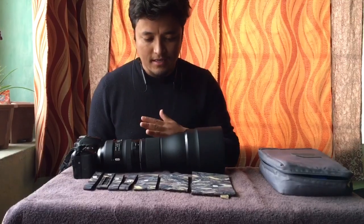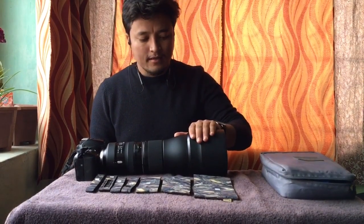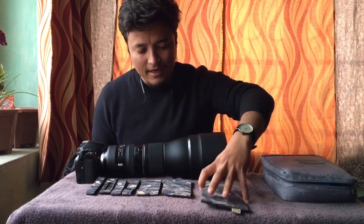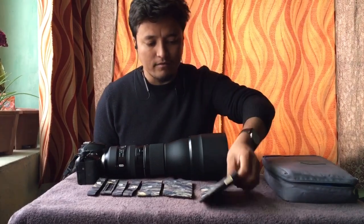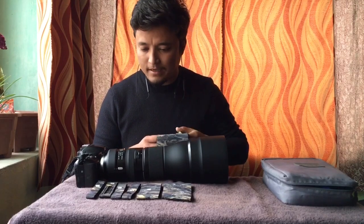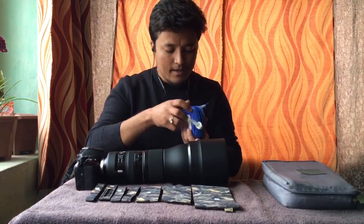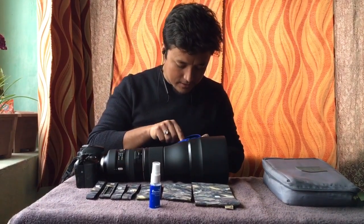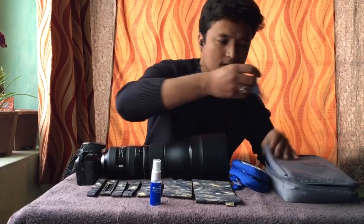We have all things here arranged and lined up — all the skin pieces are here and we have the camera lens as well. When you put the lens into the skin, you first clean the lens with their essentials, then apply the coat. We got these lens essentials like a lens cleaning fluid and some cleaning bars.